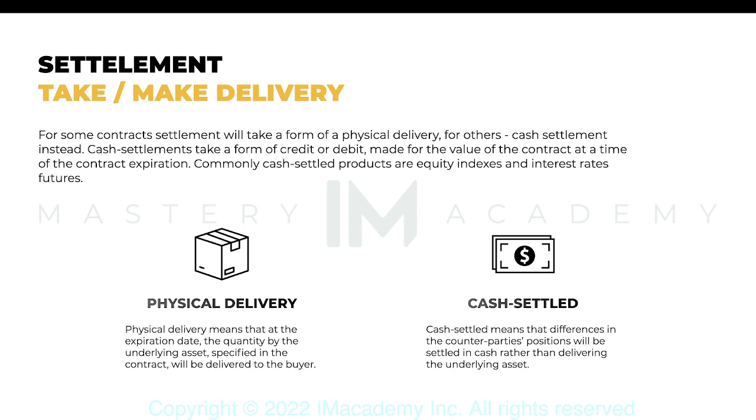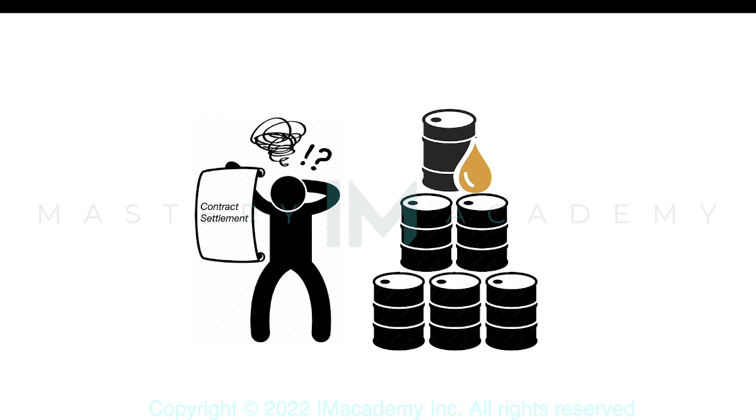Well, the question which appears is the following. If I miss the expiration date, will 1,000 barrels of crude oil suddenly appear under my door the next day? And this is something that worries a lot of traders. Although physical delivery is an important mechanism for some energy, metals or agricultural products, most traders trade the futures market to profit from price variation and movement, and they don't want cash settlement or physical delivery.